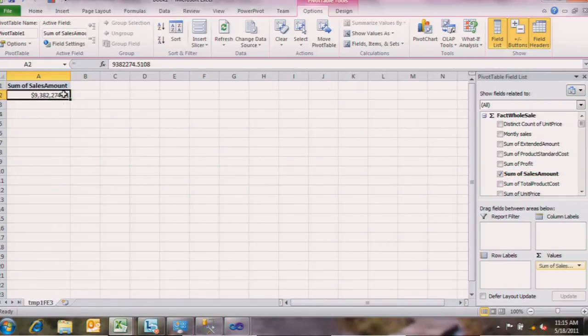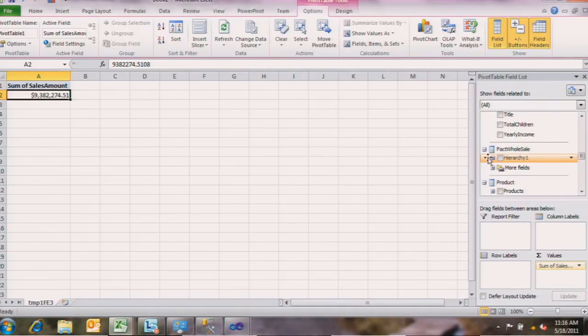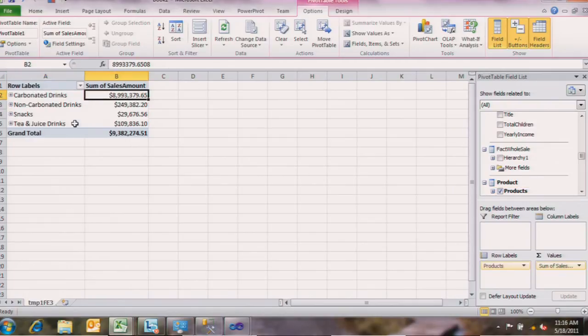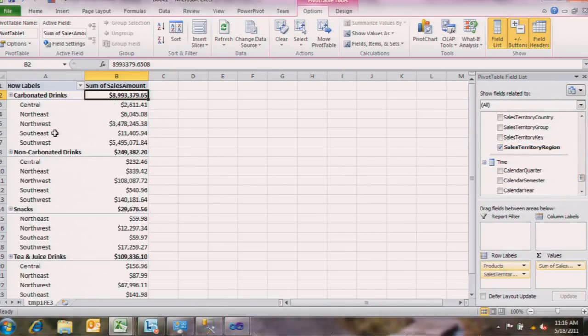I don't know how good a memory you have, but the sum of sales in my previous report was not this. So what we support is visual totals. So even if I haven't yet applied my countries to the report, that is still only what I get. So we support visual totals. I'll go in here, and so now if I add my product, I just love my hierarchy, so I have to use them all the time. So there you go. And now if I add my regions, you should be able to see, there you go. Now you see, and now I can validate that it's only that. But that was why the amount was smaller.